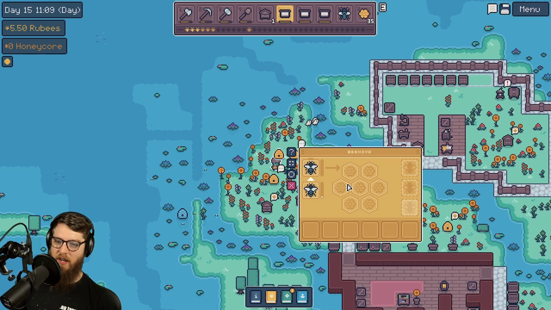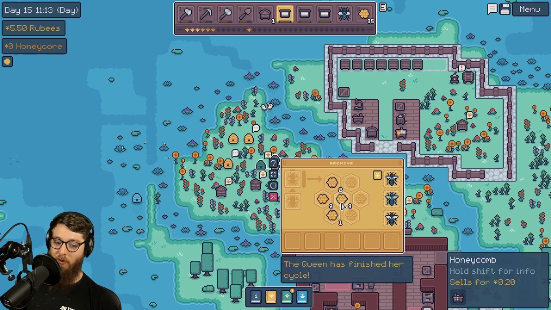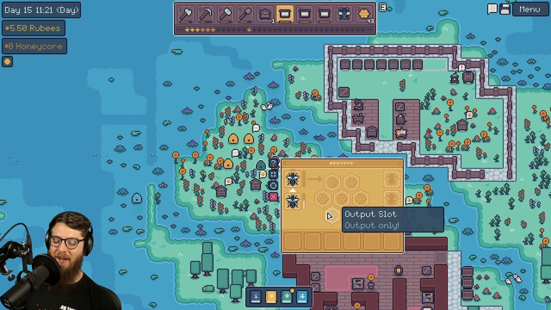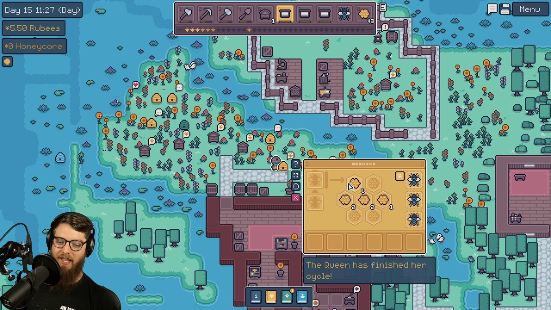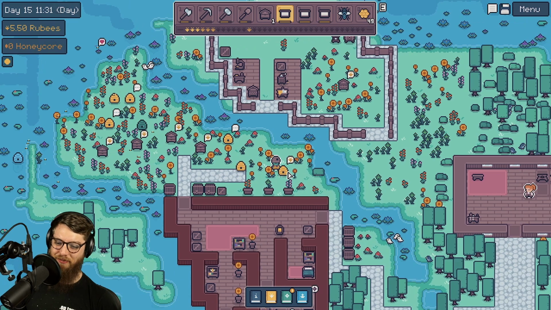I tend to prefer, if I see a blessed bee, to take the blessed bee out. Truthfully, I'm still not even really sure what blessed bees do. So here's one. You can see the sparkle on it. I haven't quite figured that out yet, and so that's something that I'm really interested to see. I've noticed that I can make blessed queens. I have a suspicion that this is related to some of the end-game breeding that you can do, but that's one of the mysteries that I've not yet solved.